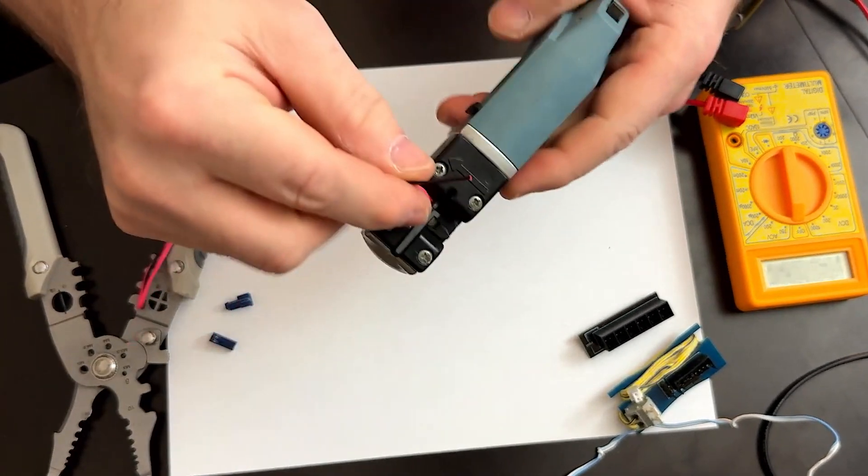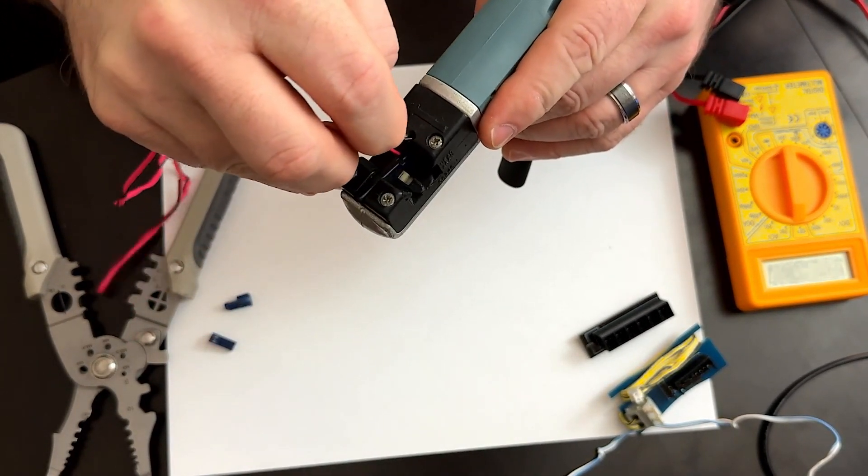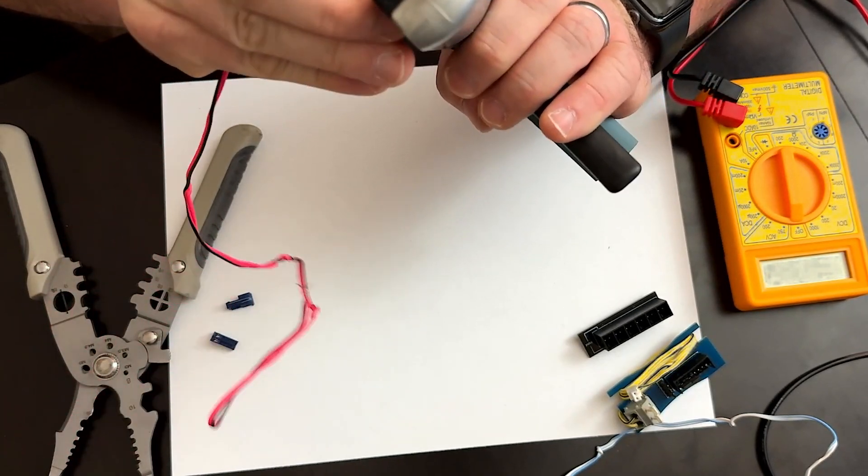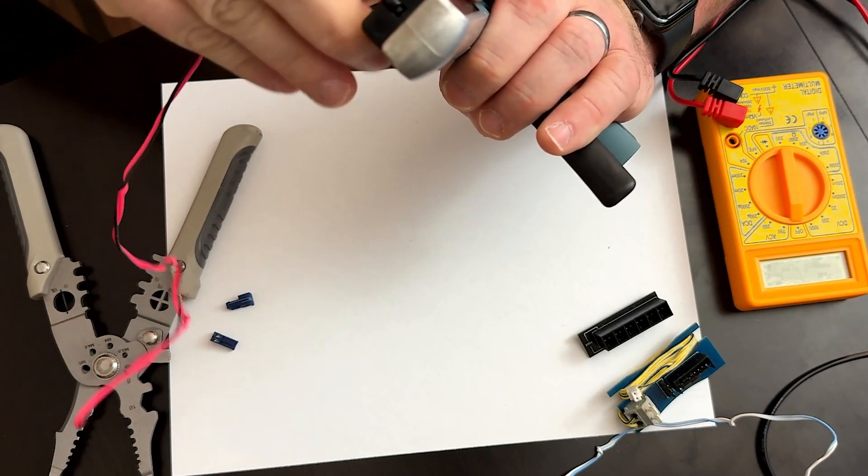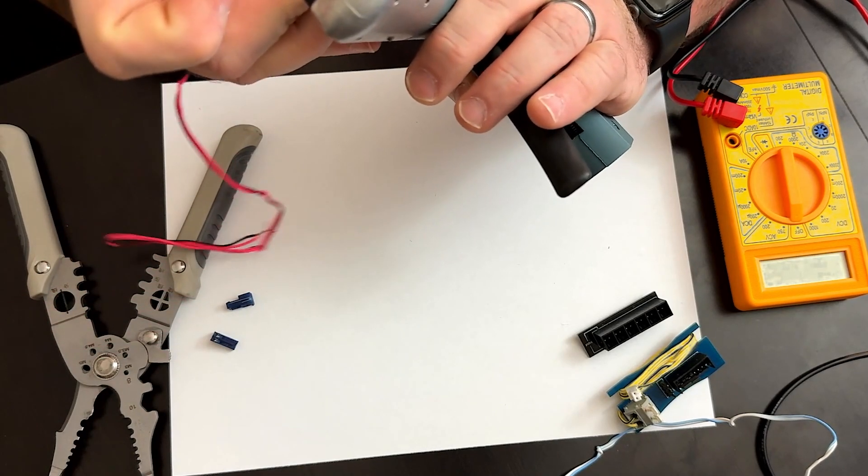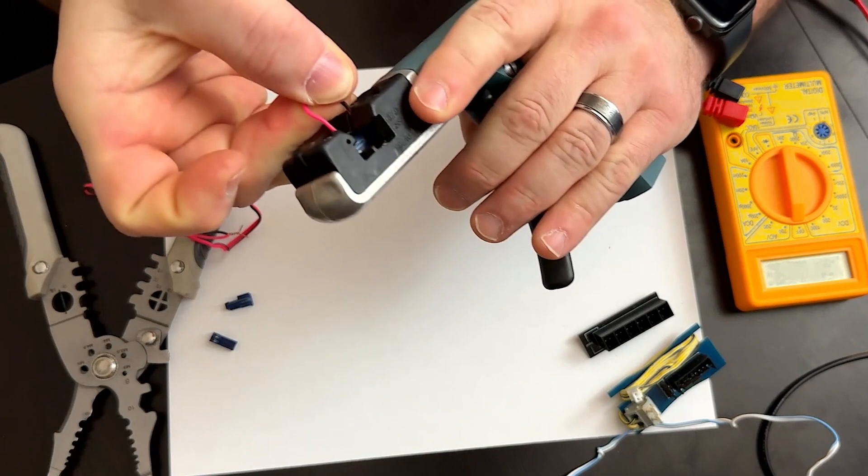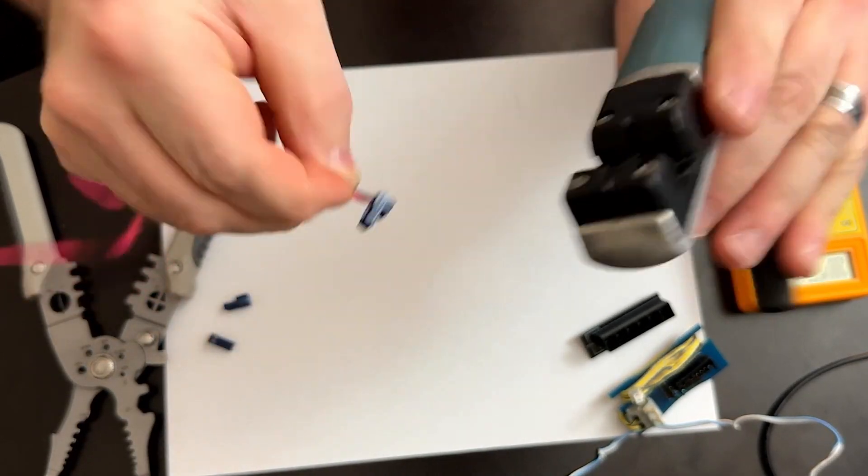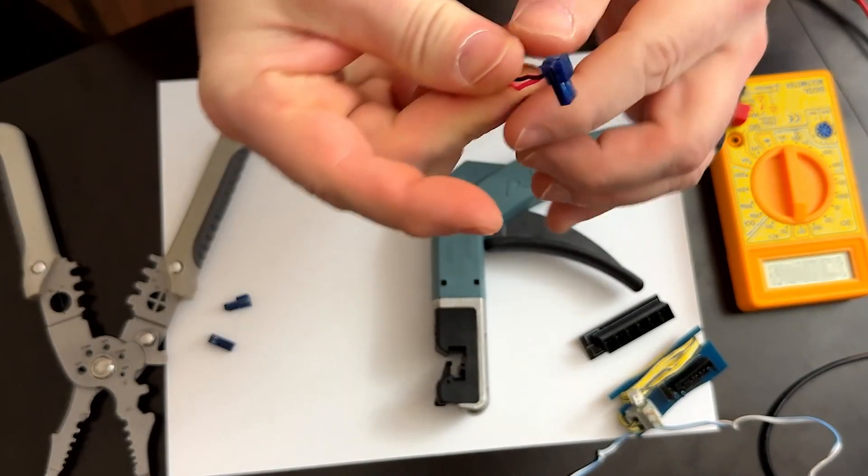So we'll come over, try to do this where you can see it, set the wire in there. Now what I like to do is kind of just look. Look down in there to see how far the wire is going in. I don't know if you can see that. And then crimp it again. And then it slides out the other end and we're done.